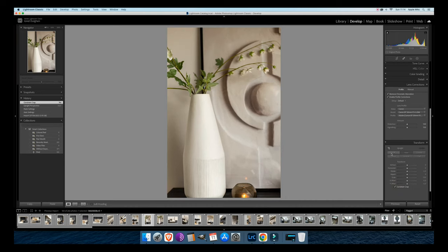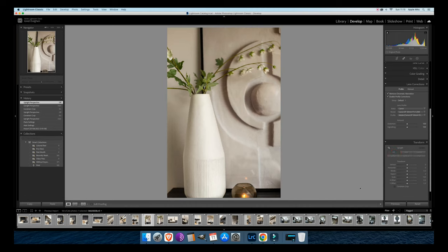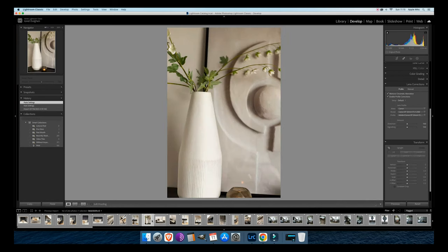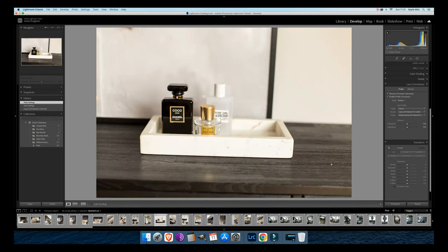Okay, as you can see here, on these details, see, it's just not working. So, what? All right. So I'm gonna skip that one. I'm gonna unpick it, and I will keep this one because it's much straighter. All right, so it's nice. Let's go. All right, this one. Let's see if I can straighten up this one.